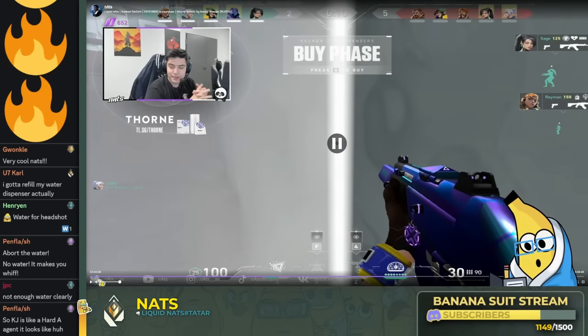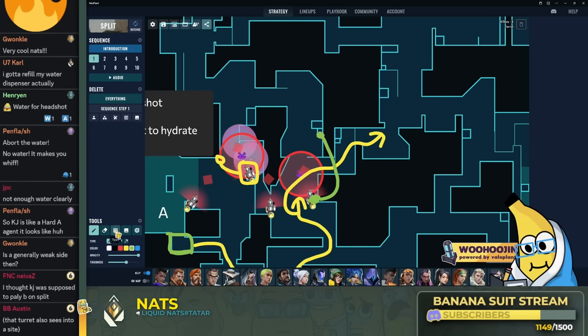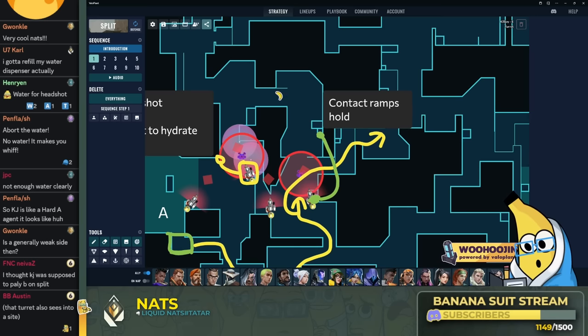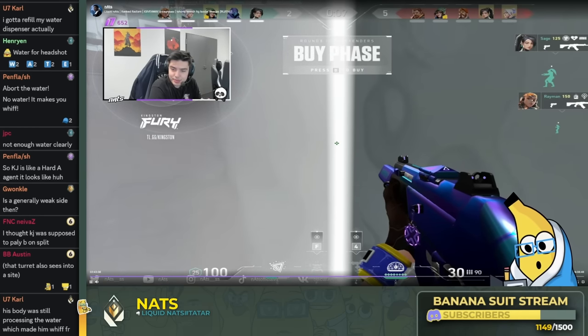Okay. Right. That turret's definitely contact. So this turret. Contact. Ramps. Hold. I'm guessing he's anticipating Jett dash up here. And then he pairs that with the kill setup lane. So if they come out, hey, main. He'll do big boy damage.